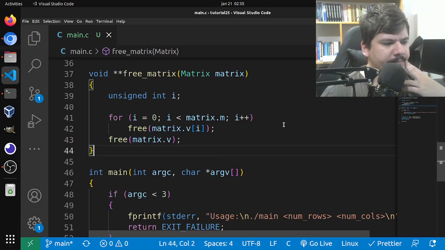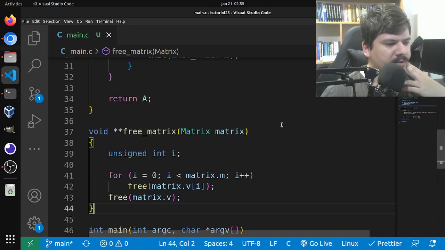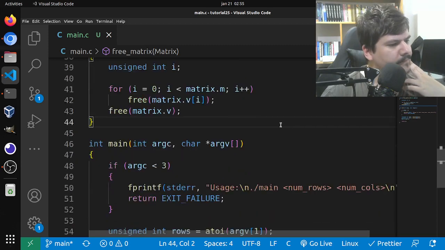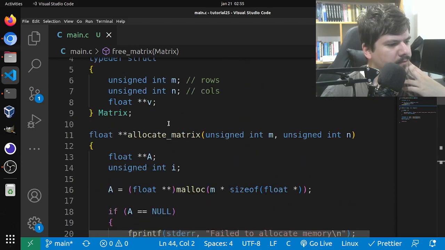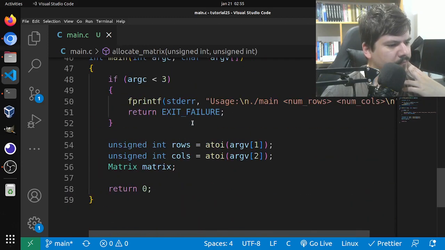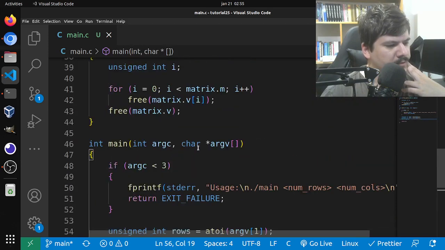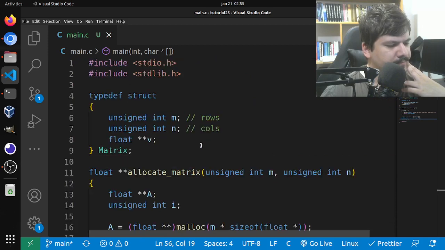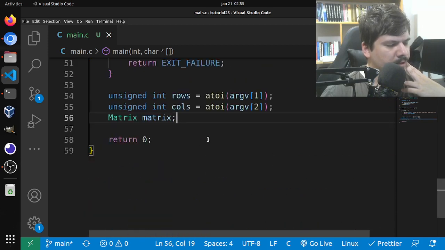And yeah, I guess we don't need to return anything here. So I think we're good to do some testing. Okay, here we have our columns and rows, and yeah, let's try it out.